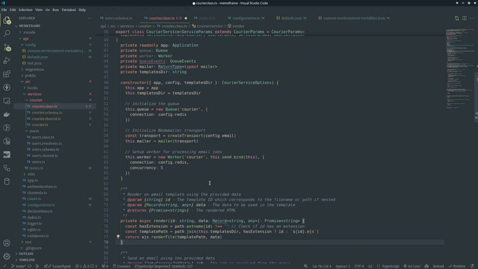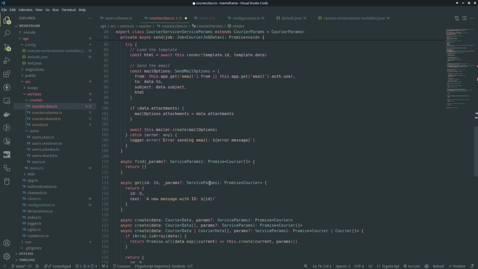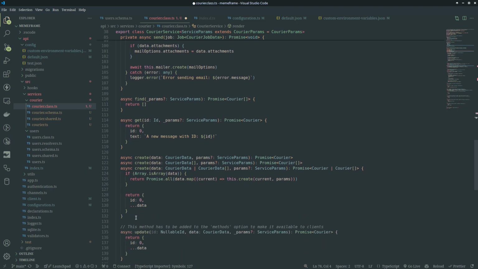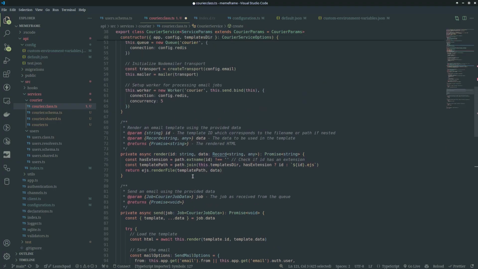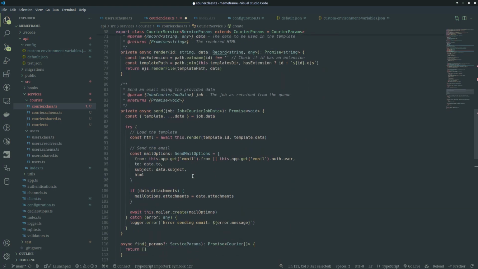In fact, we've not even created the create. We've not worked on the create that should help us create, because normally this is the method we want to use to kind of perform the task of actually sending the email. So like preparing the job and stuff like that. So this is the method we want to use to do that. So we are not even there yet. I think I have to stop here.